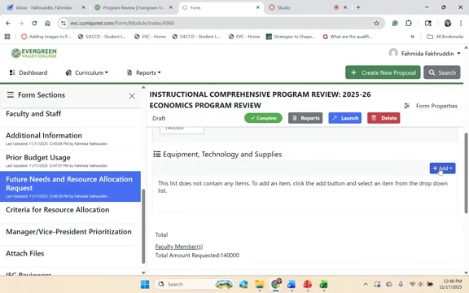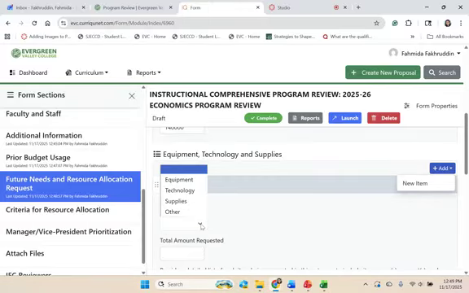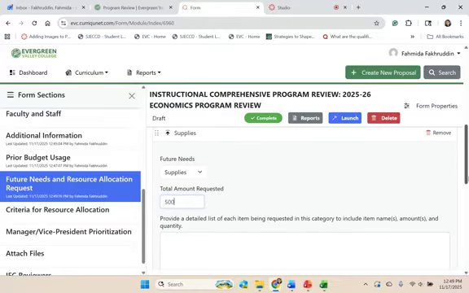So then I have to add here and say new item, and from the drop down list I can just say supplies, and then total amount. I have to put the total amount. For example, I need calculators.